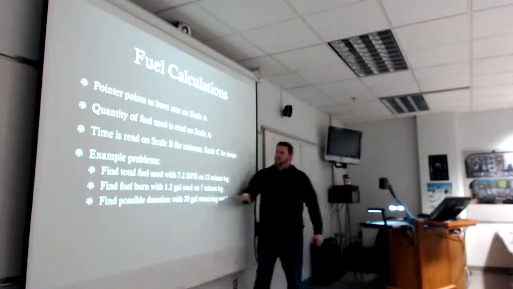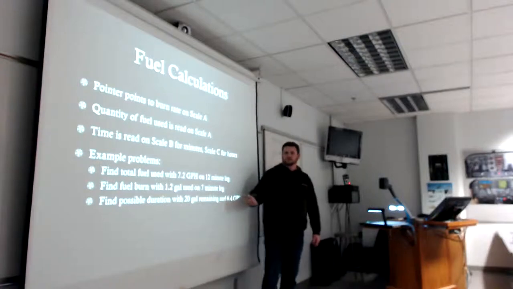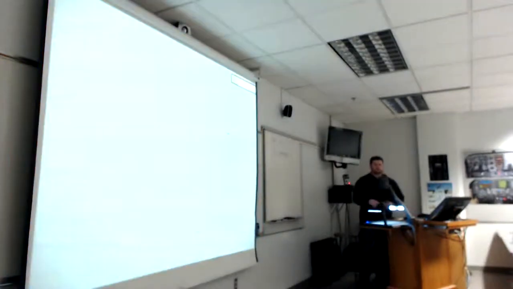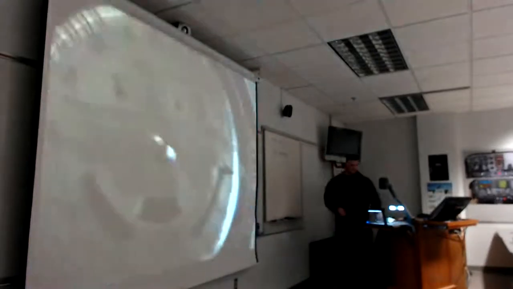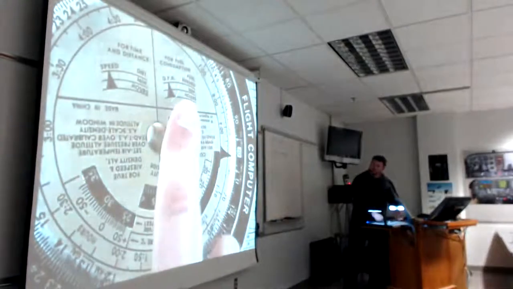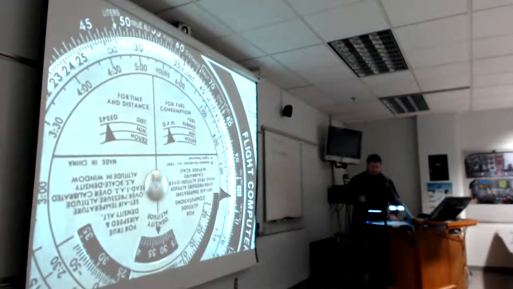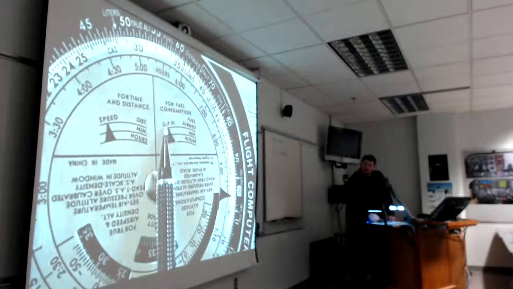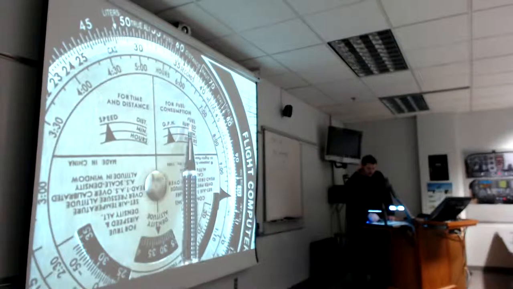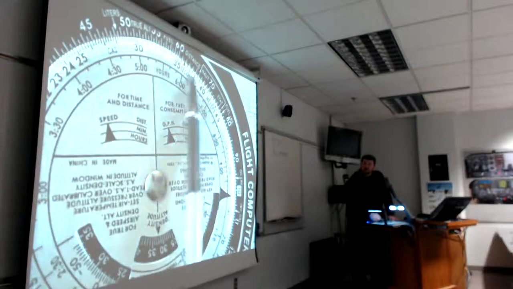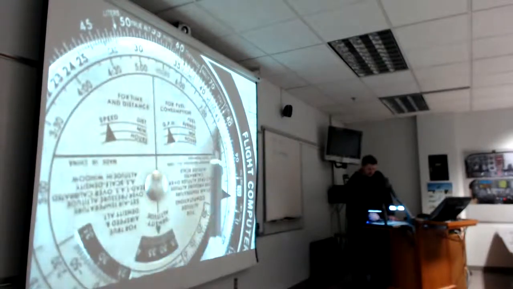Okay. Can you do this one? I'm not sure what arrows are looking at. Are we looking at US gallons or the imperial gallons? No, you're looking at the point amount. Well, there's multiple ones. So you look right here, gallons per hour. The arrow is always going to point to how much fuel you're burning per hour. So what you're going to do is put the fuel burned over the time. Out here is going to be the fuel burned, and this here is going to be your time.